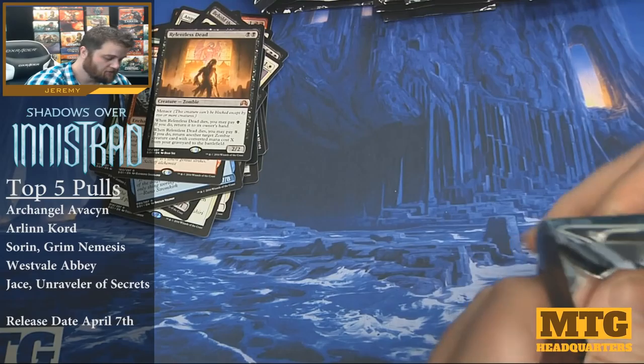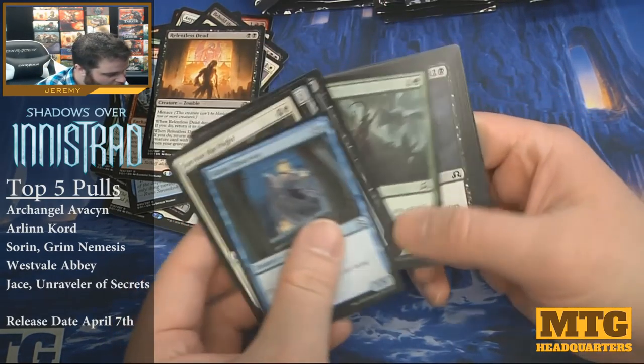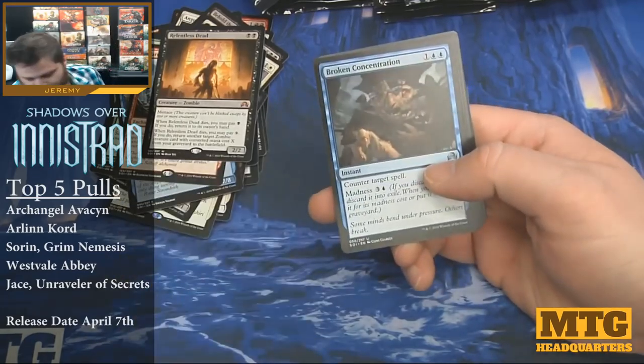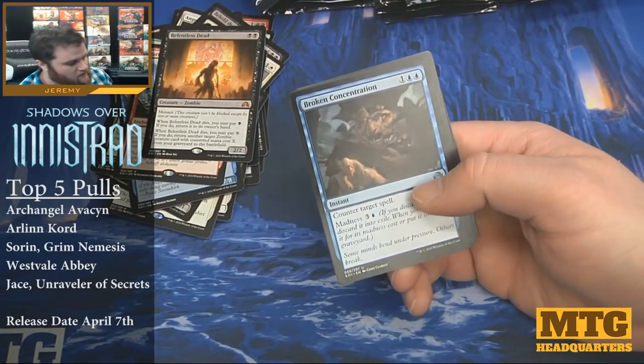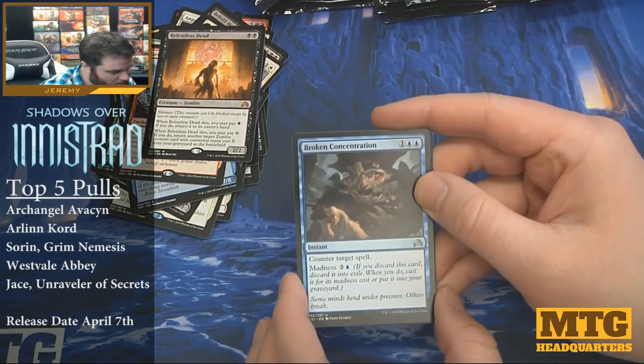Well, we have opened a lot of mythics. We have not seen any Planeswalkers. We also have not seen Archangel Avacyn. Have not seen her at all in any of my packs yet.